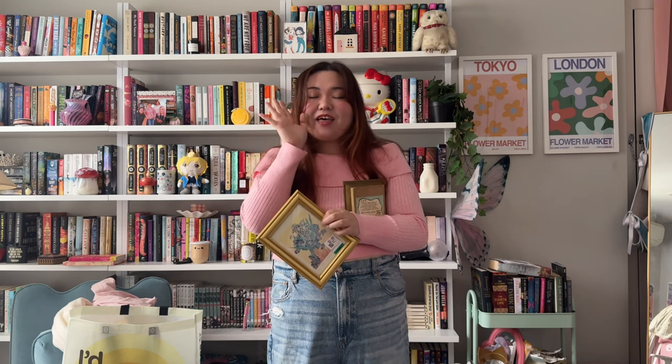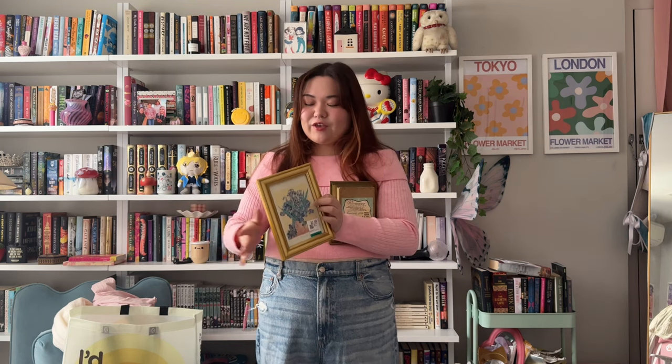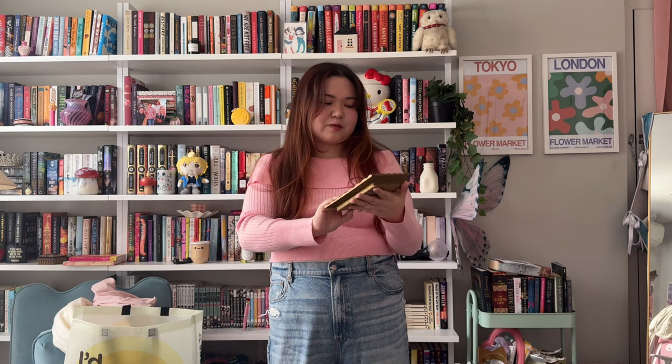And it is the best place to find frames or ornate paintings, things like that. If you like that style, please do not buy any of that new. Just go to your local Savers. It will be so much better. You will find everything you want. Anyways, got this, super excited about it. I did have one really big one in my cart, but I just wasn't sure if I'd be able to get it home, and I wasn't sure I'd have space for it on my wall. So I left it there for someone else.